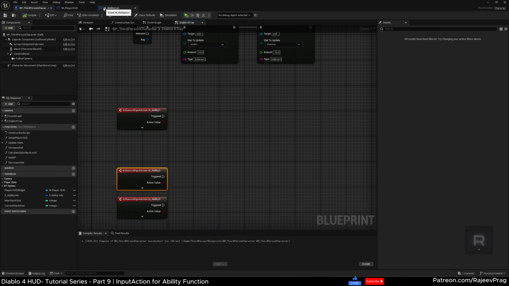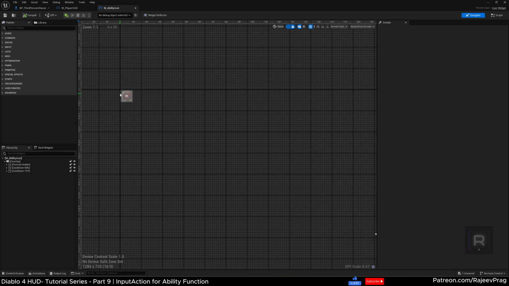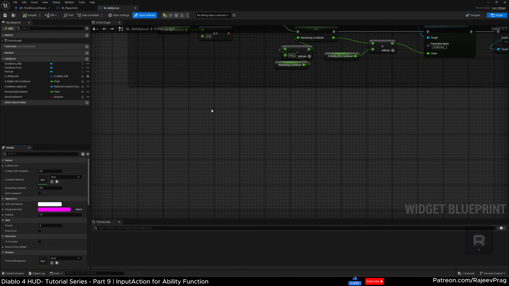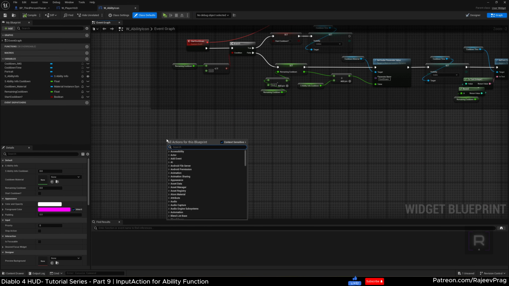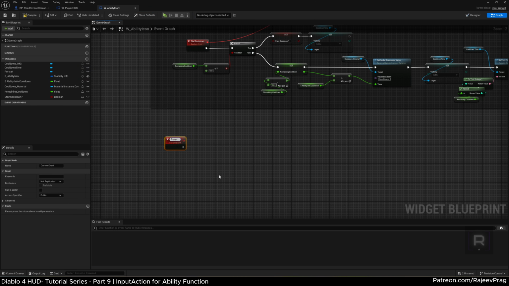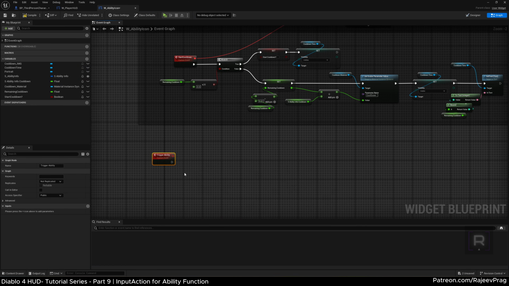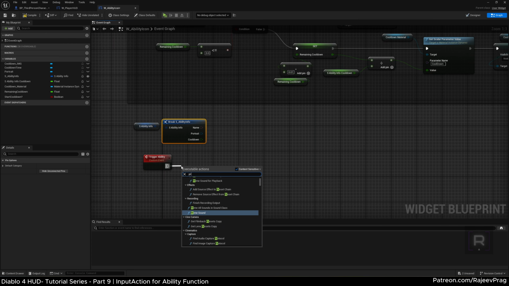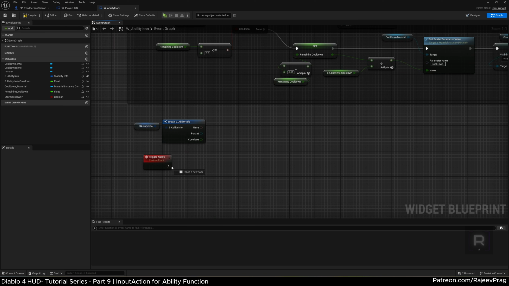So in our ability icon is where all of our ability specific details from the data table are sitting. So at the very bottom, we can create a custom function, add a custom event, and then call it trigger ability. Now this trigger ability is going to be pretty straightforward. For the purpose of this test, I'm going to get this S ability info, and I'm going to break the S ability info, and I'm going to say when this event gets triggered, I just want you to print a text.